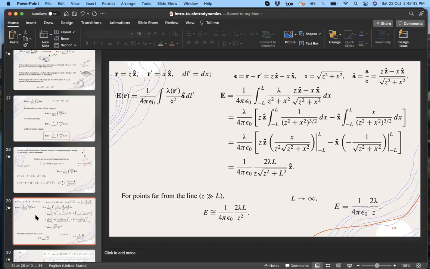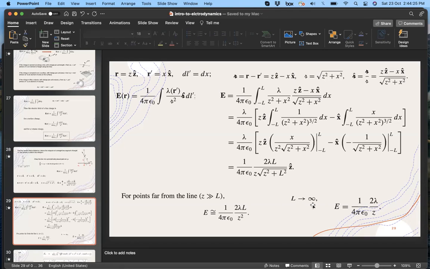Okay, so after substituting all those things, since this has already been discussed in great detail, I'll just show that the electric field is given in terms of the line charge lambda by this expression. And again, we discussed the limit when z is very far from the line charge, then this expression is basically written in terms of the simple charge divided by the distance squared, right? So these are the things which we discussed.